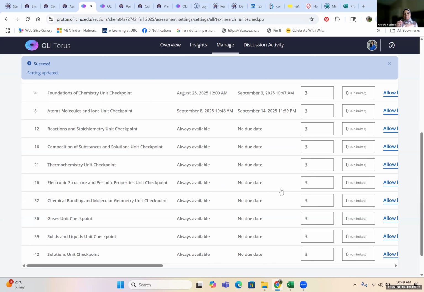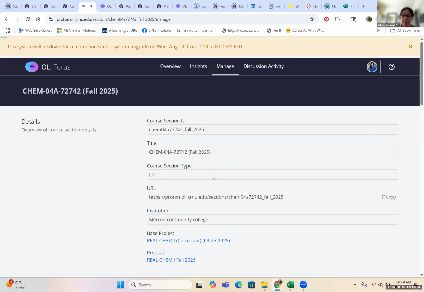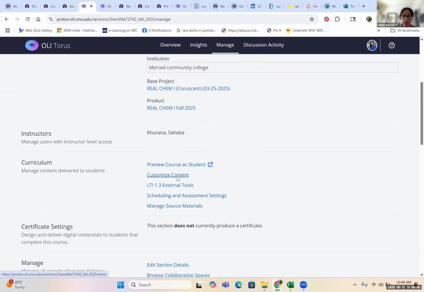Okay, thank you. Is it possible, when you move things around, to move contents between modules? Yes. Same place as what I showed you earlier. We go to manage again and customize content like so.